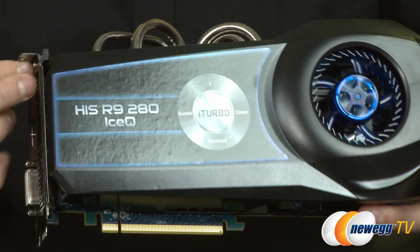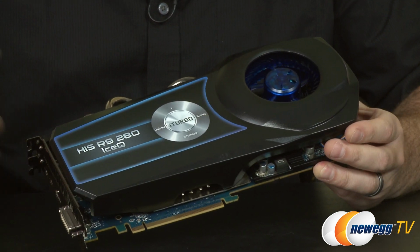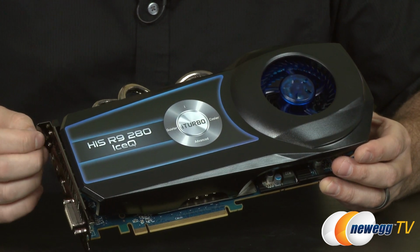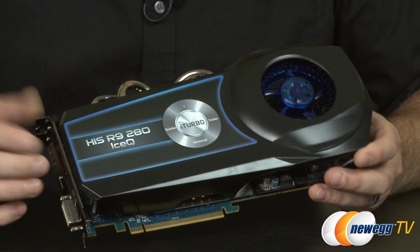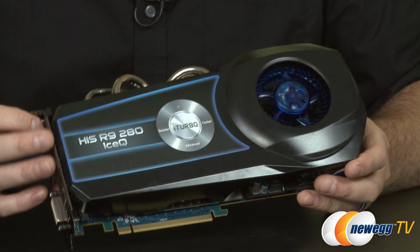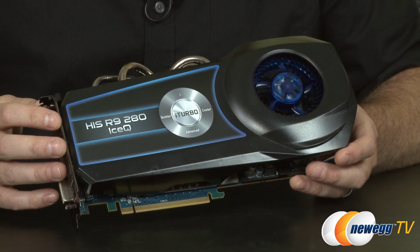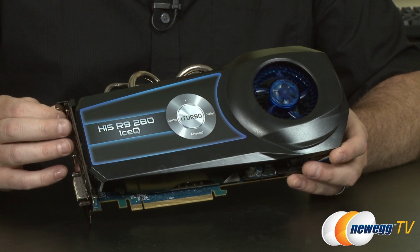Now the cooler, as I've already mentioned, does a very good job, and I can say that because I've tested other variants of this. The R9 280 is actually still using the Tahiti GPU that was also used in the R9 7950, so this is roughly equivalent to that card. And in fact, if you have a 7950, you can still crossfire it with the R9 280. The GPUs are really that similar. The 280 just has a slightly higher clock speed and a slightly higher TDP.